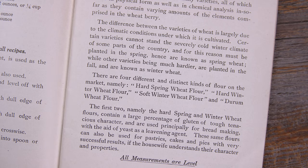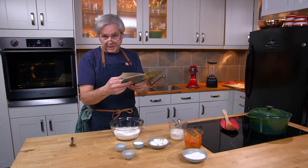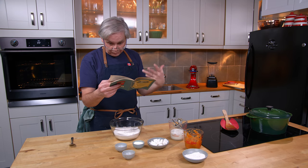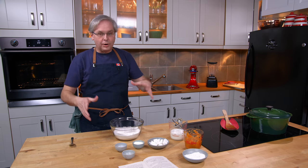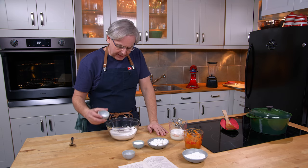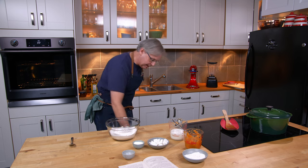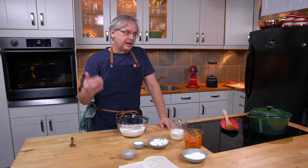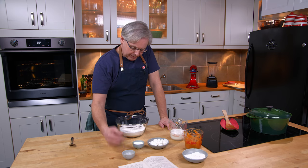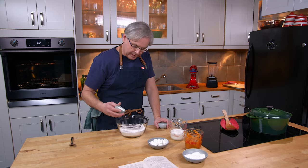So we're going to start out with flour. The cookbook doesn't specify what kind of flour, but earlier in the book it does talk about the different types of flours available on the market, and that soft winter wheat flour — which is mostly used in the South — is best for biscuits. I didn't have any cake and pastry flour, which would be the closest I can get here in Canada, although I could probably get one of the American brands if I really searched. So into the flour I put salt, some sugar, and the baking powder.